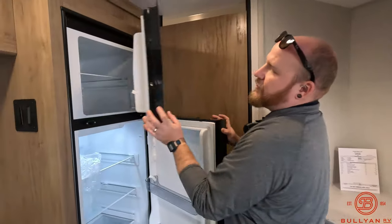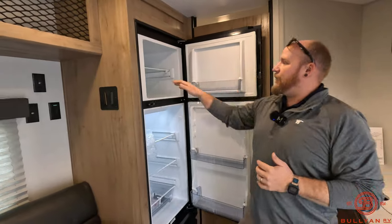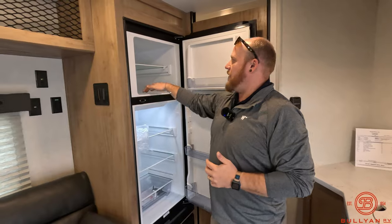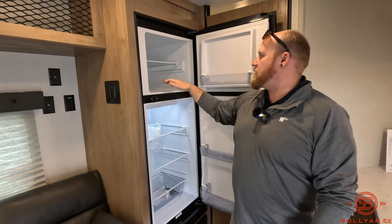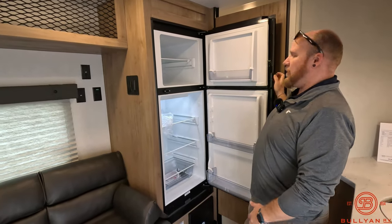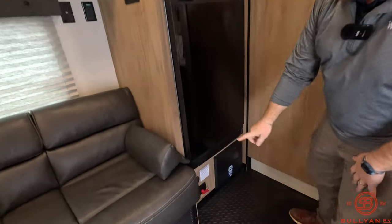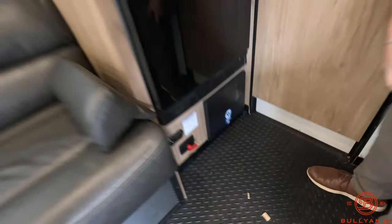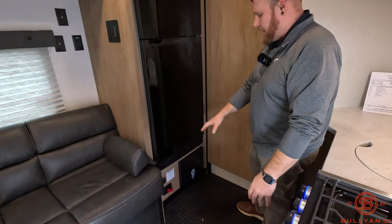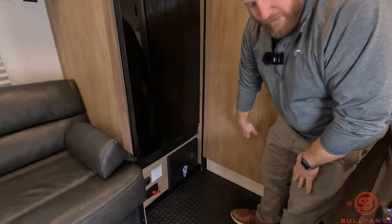12-volt fridge freezer — about 10.2 cubic feet. The freezer is really deep; you can fit a lot of stuff in here. They're really energy efficient — this freezer's been plugged in for maybe 20 minutes and it's already creating ice. Good space here for when you're out camping with a crew. Battery disconnect right down below so you can just hit that and save your battery without digging into the battery compartment every time. You also have your fuse box and breaker box right down below there as well.